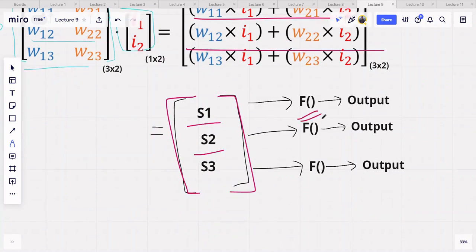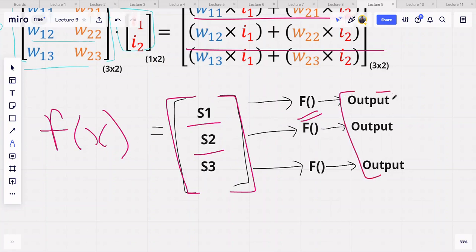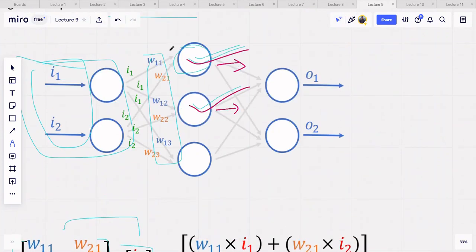We have some function, and we just apply it to this matrix. After this we get another matrix, which is the output of the hidden layer.